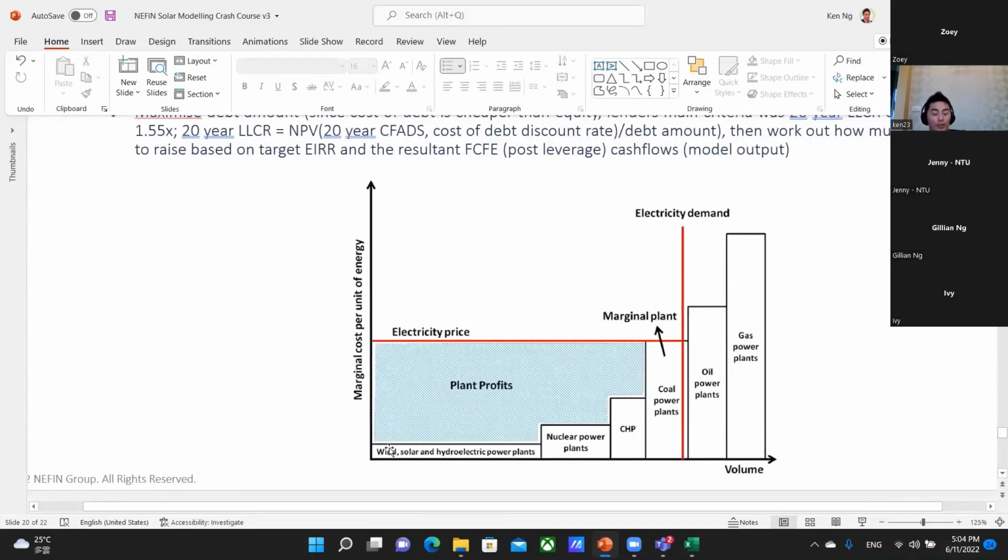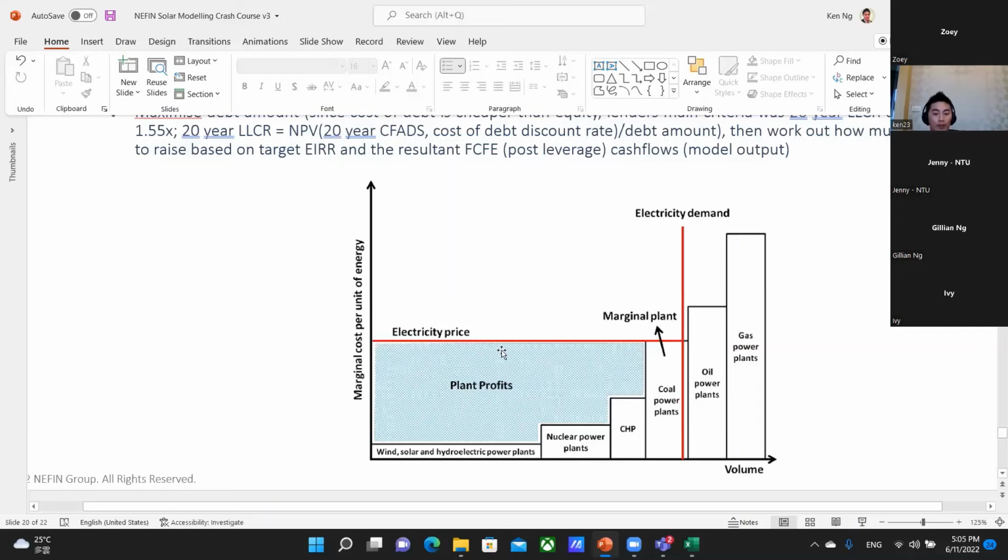So the way that works is that every half an hour, every power plant in Singapore puts in a price at which they're willing to sell power. This is known as a dispatch curve, right? So you have the cheapest power plants to the left and the most expensive power plants to the right. And if everybody behaves rationally, they bid a price which is their short run marginal cost, which is basically the variable cost plus their fuel cost.